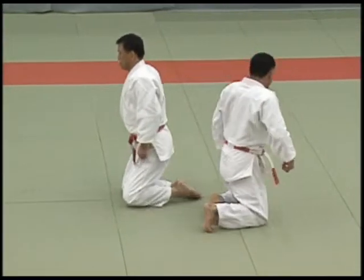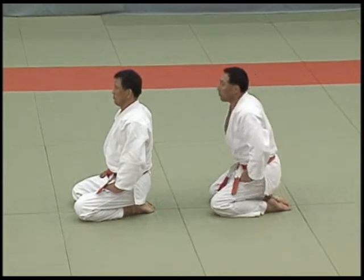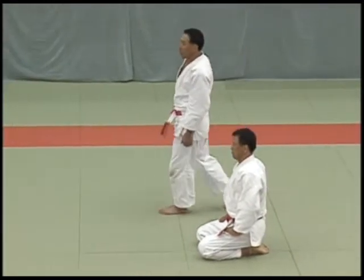The uke advances on his knees and takes up his sitting position behind the tori. He then stands and walks around the tori's right side till they come face to face in toma, 1.2 meters apart.